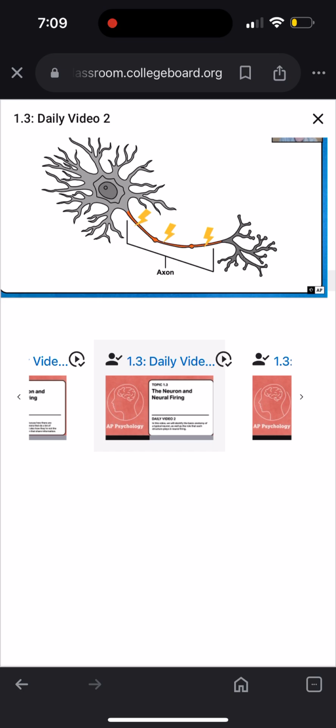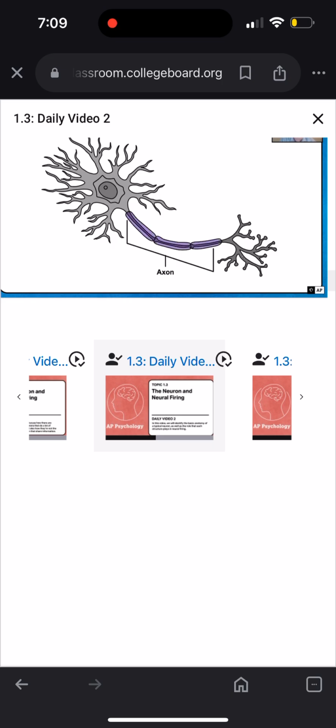In your anatomy, you have axons that are so tiny they have to be seen under a microscope to be able to notice that anything's there, all the way to the other extreme where you have axons that run the length, for example, in your sciatic nerve, they run the length from your lower back all the way down to your toes. So axons can vary greatly in size, but they all do the same thing. They're carrying the neural message or electrical impulse down the length of that tube.